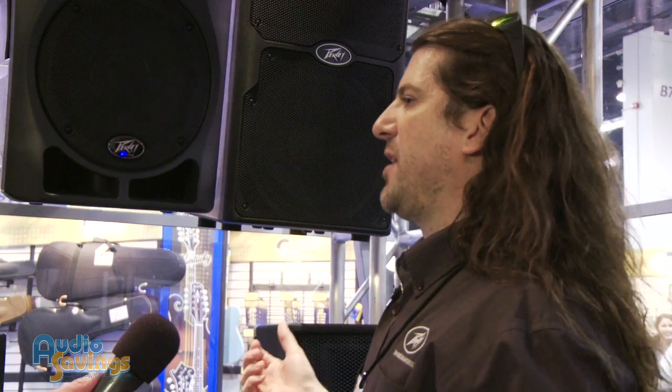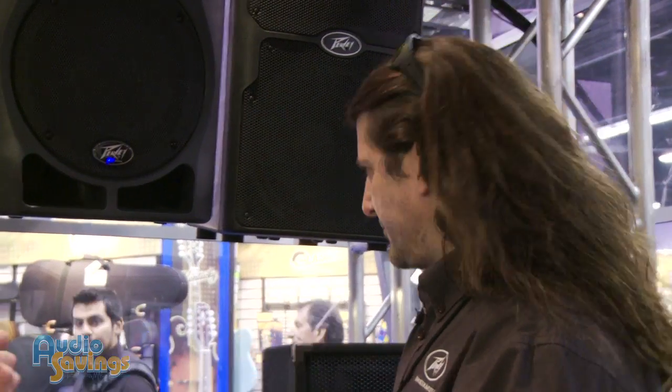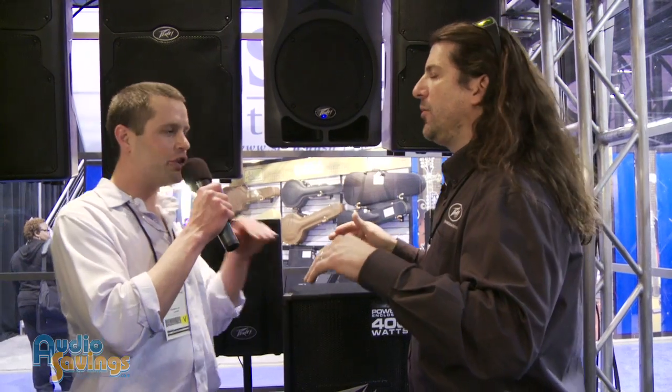Now, what's really nice about this product is the amplification too. We use our IPR amplifier technology. So it's lightweight, it's 1200 watts. It's a 1200-watt powered speaker. That's a very powerful speaker, and that's a true rating. It's not a peak rating, or just a number someone picked because it sounded good. You guys don't fluff up the peak or this or that. You tell it how it is. We're privately owned by Hartley Peavey, and he would not let us do that. I've heard him say many times, that's my name, we're not going to mess with people. Good, I like it.